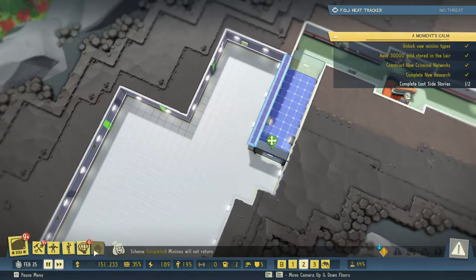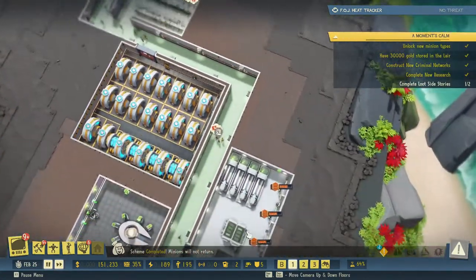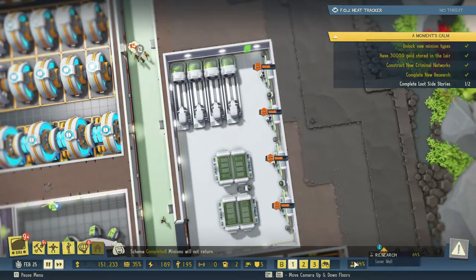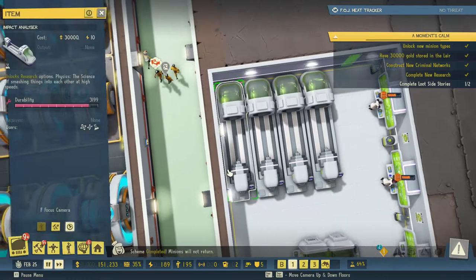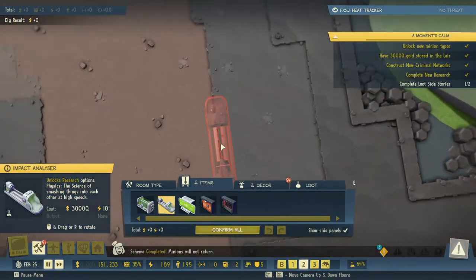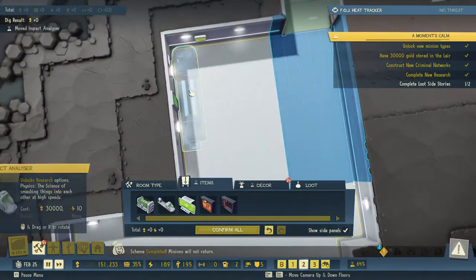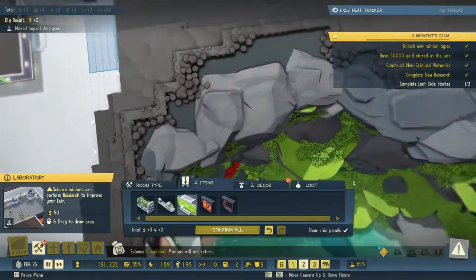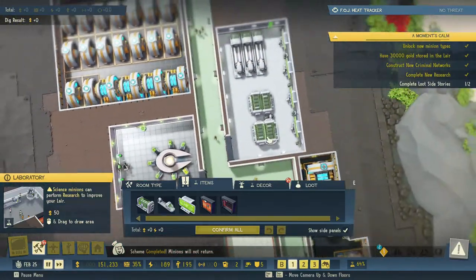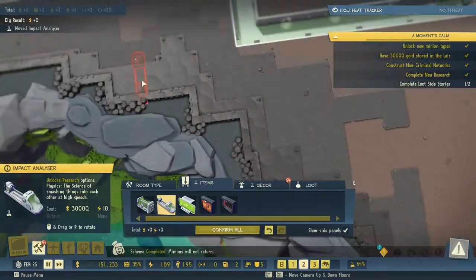And then we need to go down to the first floor and we need to move all our science stuff upstairs. We are researching at the moment, we're researching laser walls. But let's just move you. Where is it? Up here. This seems like a good spot for the long thingies. So let's do that. And move you up.